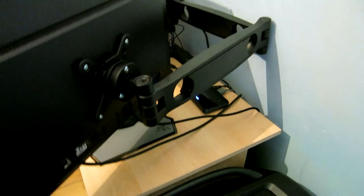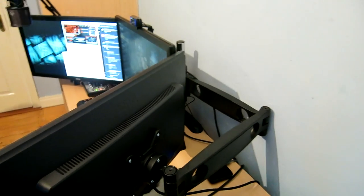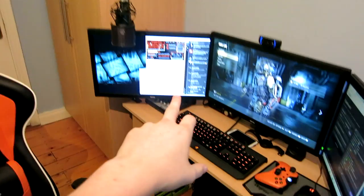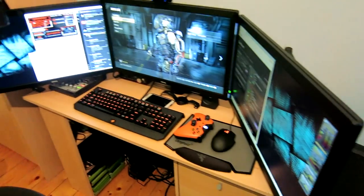So that means I'm using this to record all my PC footage, which is taking a lot of stress off my PC as well. I'm able to stream Battlefield Hardline from this computer right here, ultra settings, maxed out, perfect FPS, while streaming in 60 FPS, while encoding in medium settings, and it is absolutely a beast.